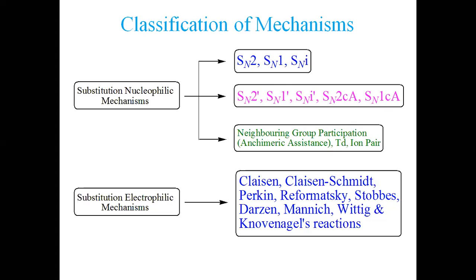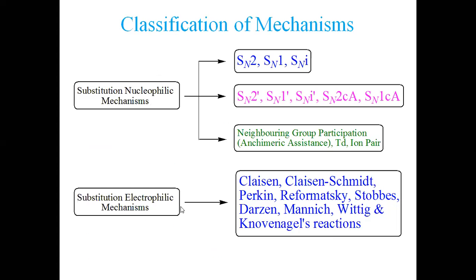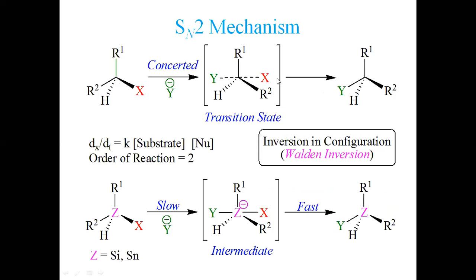Similarly, in electrophilic aliphatic substitution mechanisms, we shall come across a variety of different ones in which our recipient, the acceptor, shall be different in fact. So starting with the very first class, nucleophilic substitution reaction first. Let's see SN2, SN1 and SNi; we shall discuss these first. Then we shall switch over to SN2 prime. What is the difference between SN2 and SN2 prime? What is the difference between SNi and SNi prime? Similarly SN1 prime and SN1. So this is the first.